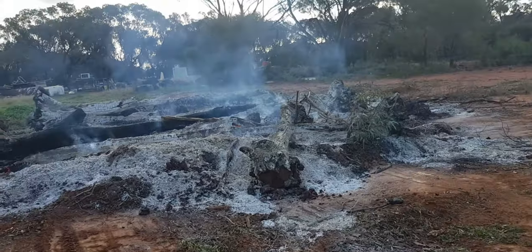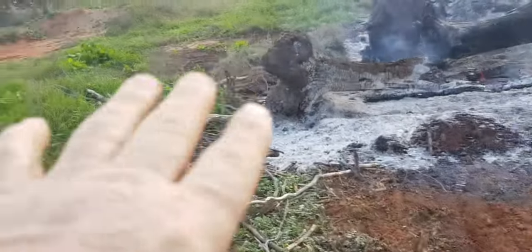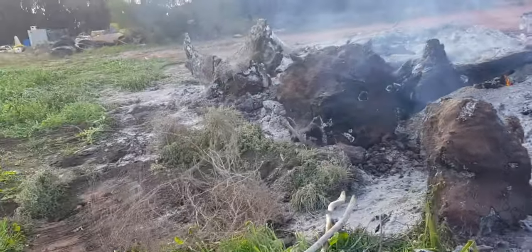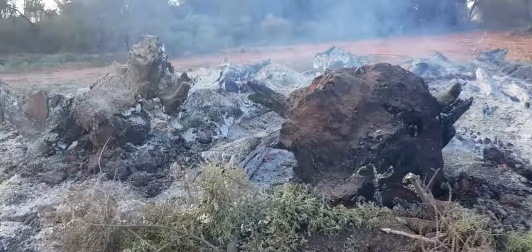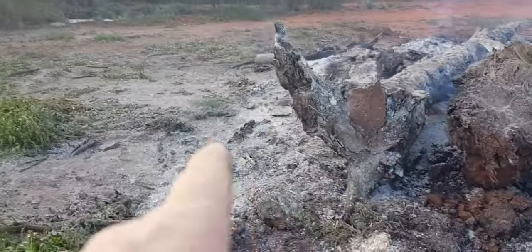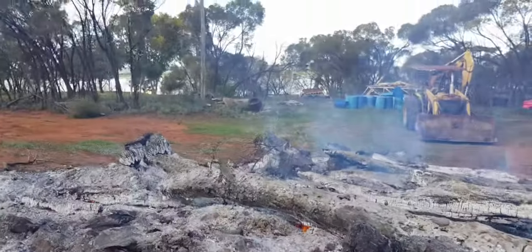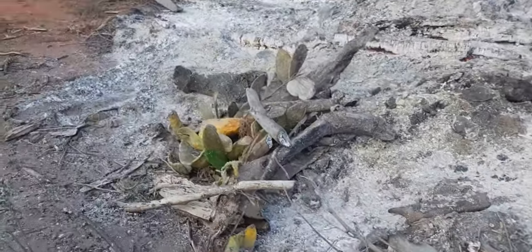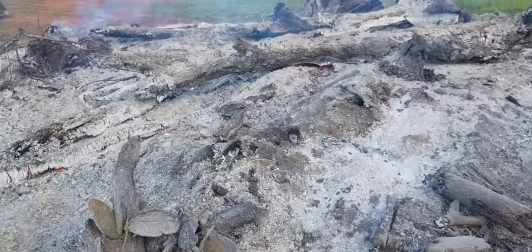It's been about three hours. Finally burnt down. I'll be pushing all of this stuff in. A little bit loose — get it all into a smaller pile. It's not so hot now, which is good. Got a whole heap of twigs and who knows what up here. That's a lot different than what it was. It's not hot at the moment. We'll get rid of all those cactuses and push all of that in, make it all one pile.